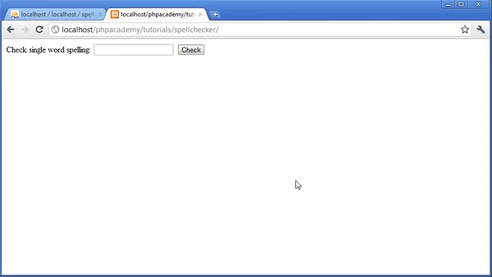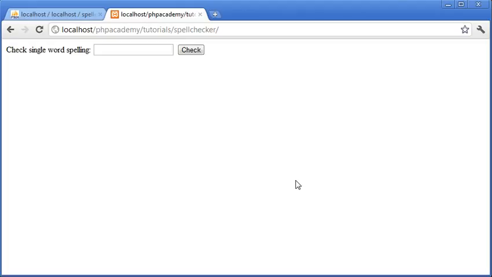In this first part of the tutorial, I'm going to go over how the spell checker works. We're going to be taking a look at the list of words in the dictionary file that we're using. We're also going to take a look at the database structure. Now, if you don't want to sit through the introduction, feel free to go over to the second part of the video where we're actually going to look at starting to create this.